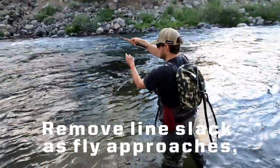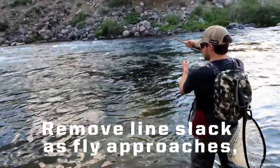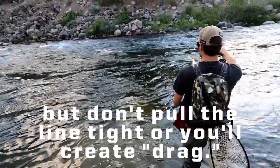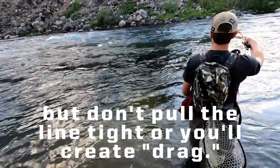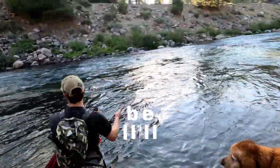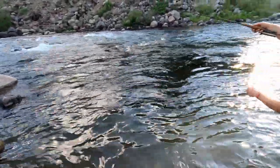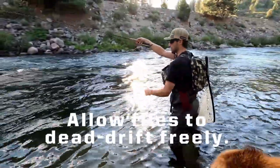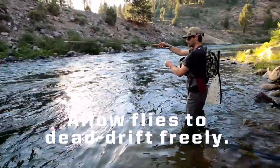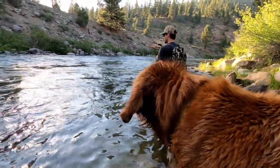As I fish here, I'm trying to get that fly down. I'm trying to let that fly sink. And if I keep tugging on it, it's just not gonna sink the way I want it to. So I let it have a little slack so the fly can find its way to the bottom. I'm trying to get it to bounce around down there, let it be passively taken in the current. And I'm staying close to it, but trying not to agitate it. Just kind of marking the progress.